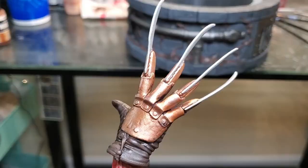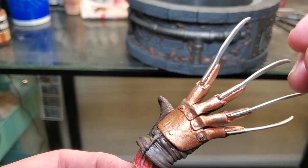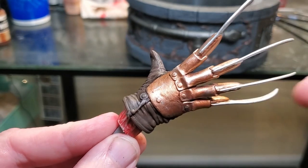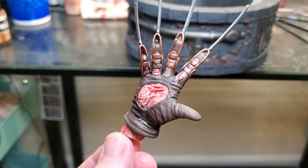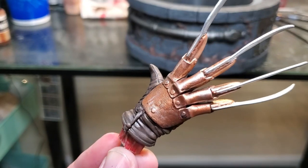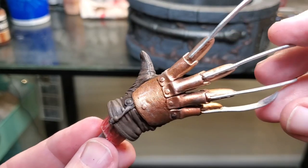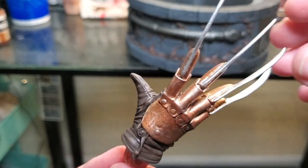So now that I got the glove done, I will actually go and put a couple of black washes on this to bring out the details a little bit better. And as you can see, Freddy's bloody hand on this side. And then I'll maybe put some little dry brushing on it. I'll also put some silver in there to look like the metal is scratched up and everything, but it's coming out pretty good.